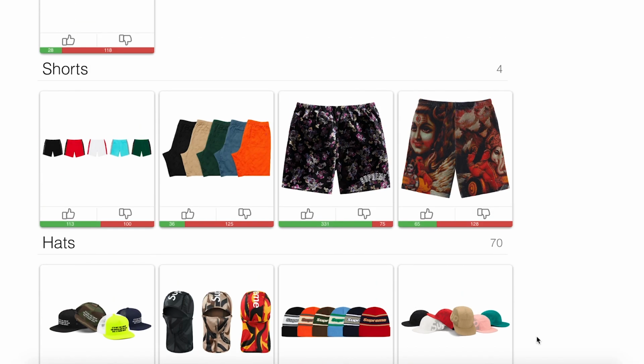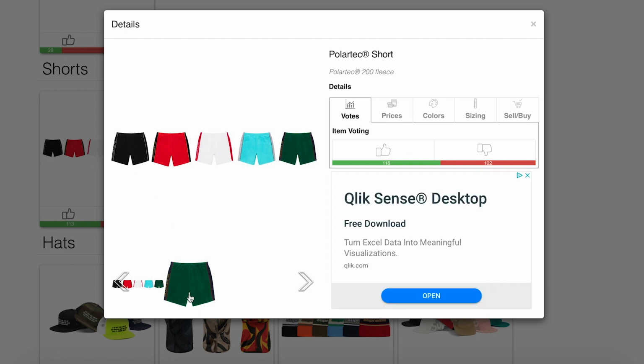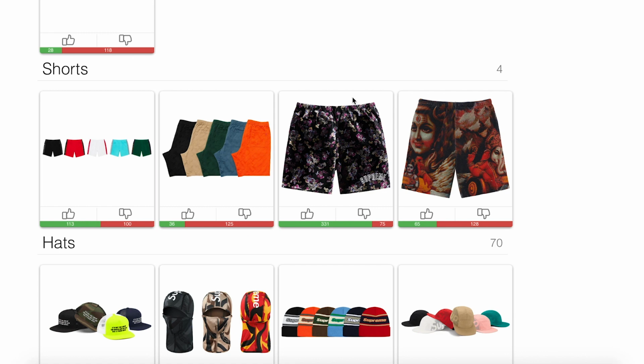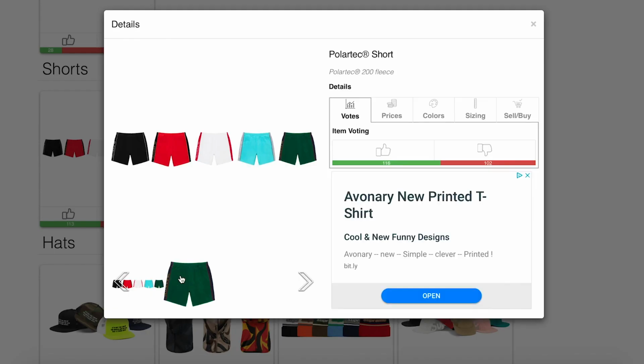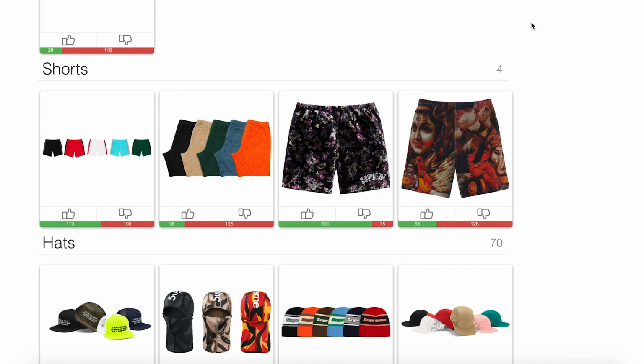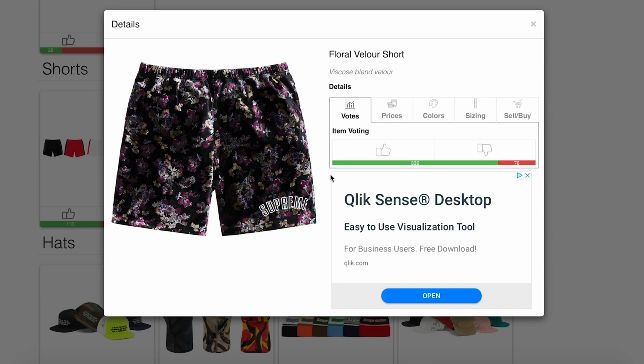Then it's the same thing with shorts. I really don't like any of those shorts. To be honest, I don't really like these either. I don't like any of these. People would probably quite like these. They've got a vintagey kind of look to them. Again, they're quite fleecy. They're a fleece, but it's a short, and I'm not a fan of that. And then the rest of these, people again will really like the floral design on these, but I'm just not a fan of these personally.